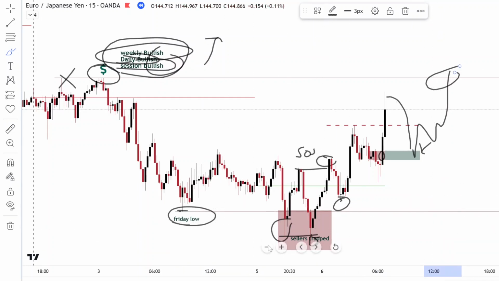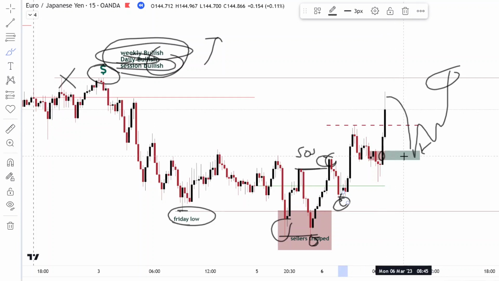We have our backstory, which is we have all the information that we need as far as the bias goes. We built our story where the Friday low's been taken, the sellers been trapped, the sign of strength been shown by breaking the previous resistance that caused the trap, came back down to the 50%. So that's another confirmation. Came back down instead of continuing the compression phase, broke through viciously through our supply candle to come back down to our demand candle.